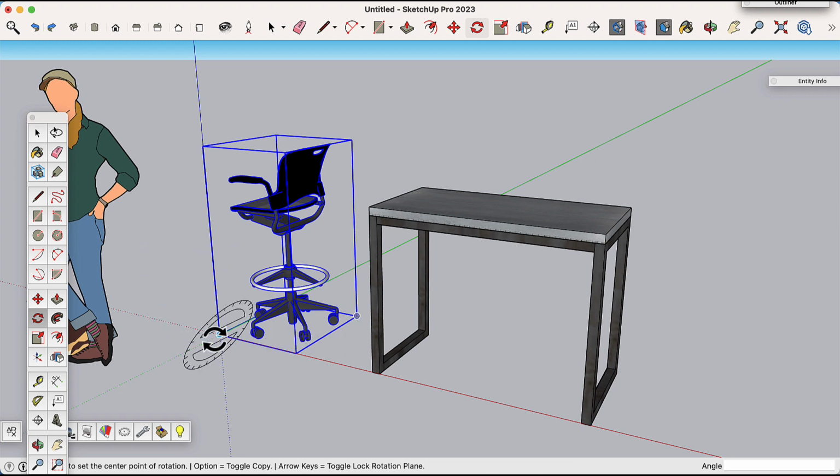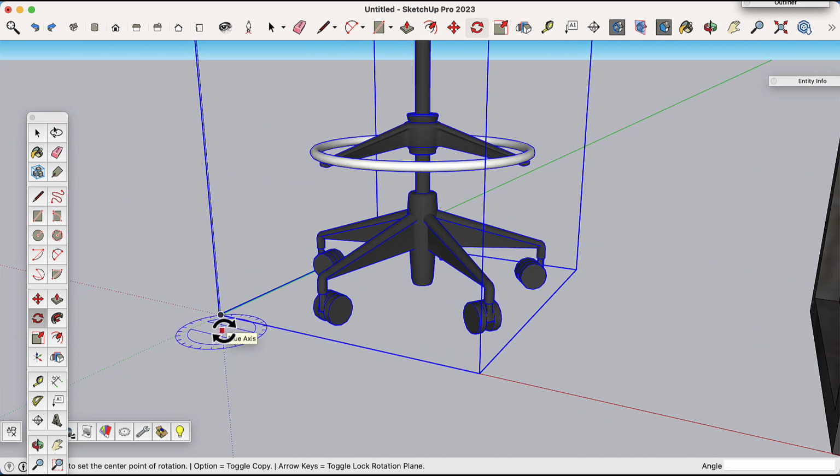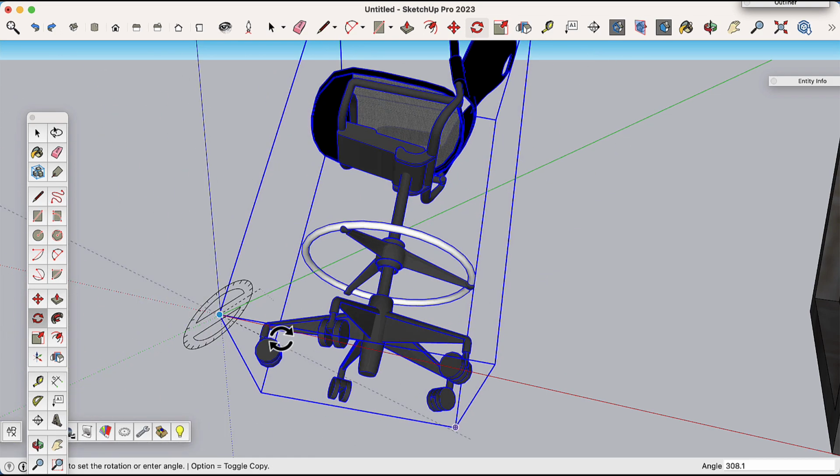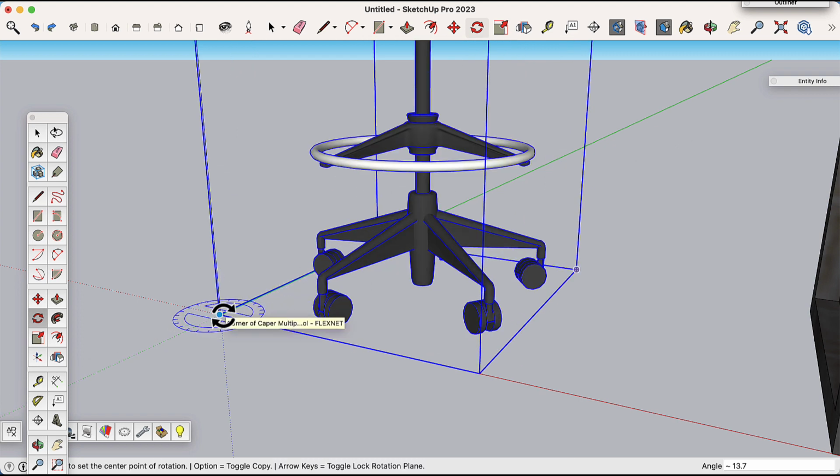In this case, I do want it in the blue axis, and you can see the inference here where it's picking up. But if I go over here, it's coming in at a strange angle. So if I picked that and then began to rotate it, something like this would happen. So I really want to get it in the blue direction.